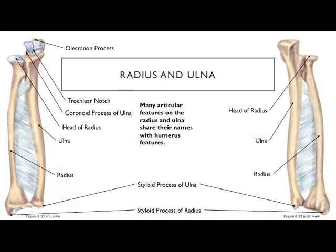Distally, you see a small projection right here. We call that the styloid process of the ulna. Where else have we seen a styloid process? In the skull. Anybody remember which bone? Temporal bone. That's right. What's another feature that's next to the styloid process of the temporal bone? Was it? Mastoid process. Awesome.